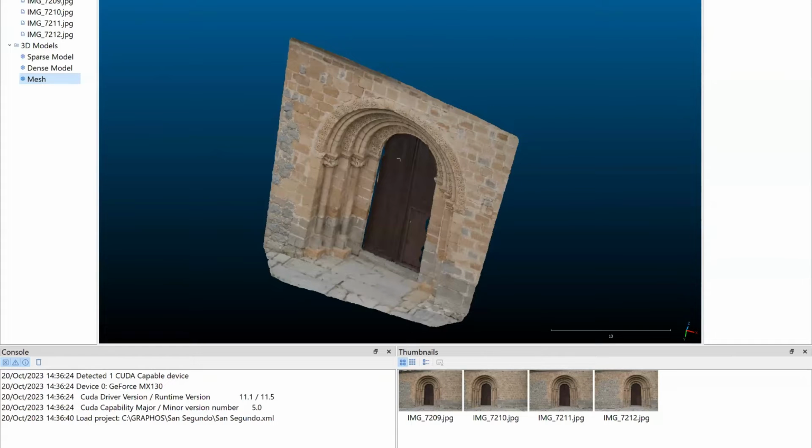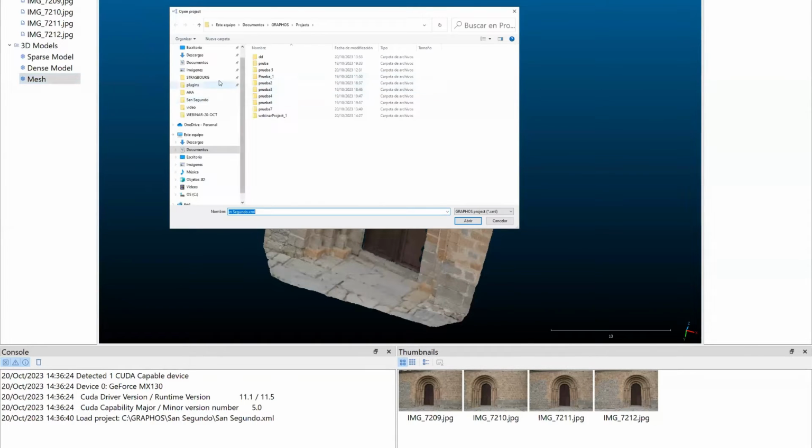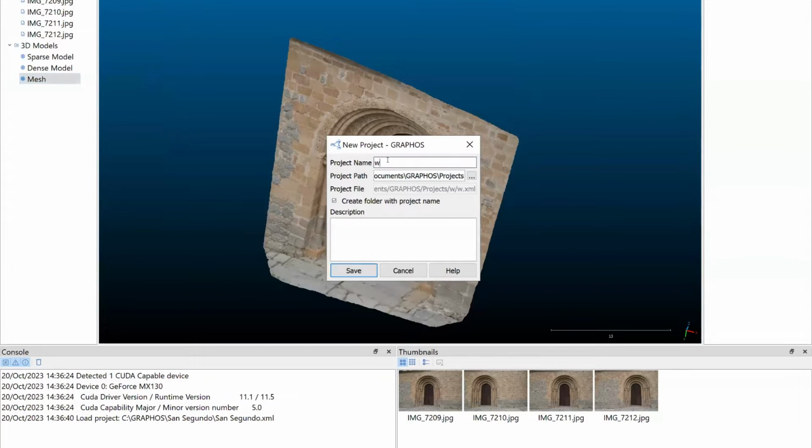So let me check new project, open project. I'm going to show you the video one, like a new project, okay? If we have a video, we can load from video.